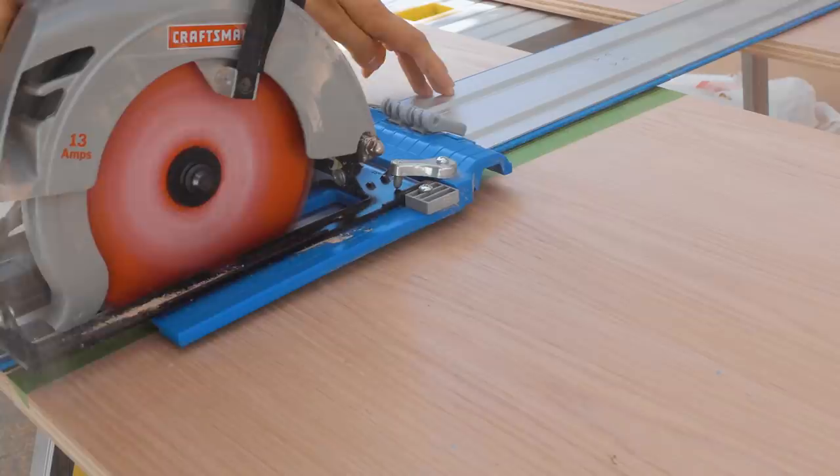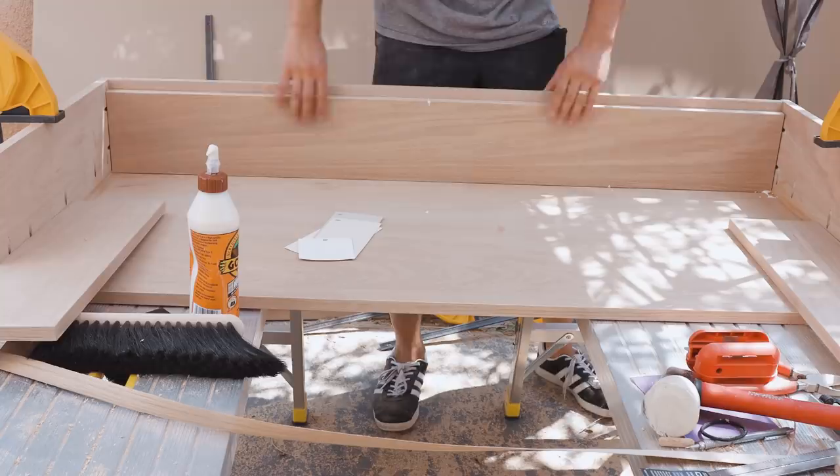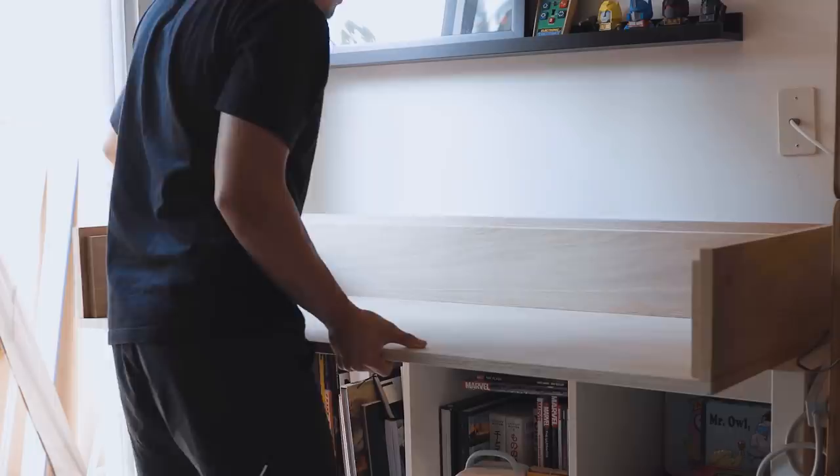The next part of my build was making a custom standing desk. One thing I brought home from work was my DJ gear, which I stored at the office for whenever we had parties. DJing is a fun therapeutic hobby of mine which I started back in 1999, and I wanted to incorporate it as a fun aspect of my office. So I designed something that would work as a variable standing desk and double up as a DJ booth to hold my turntables and mixer.